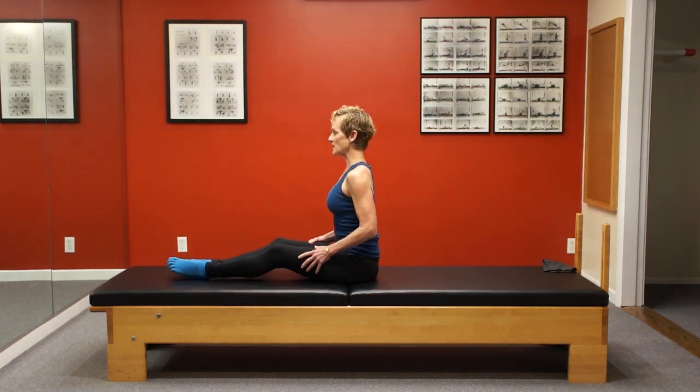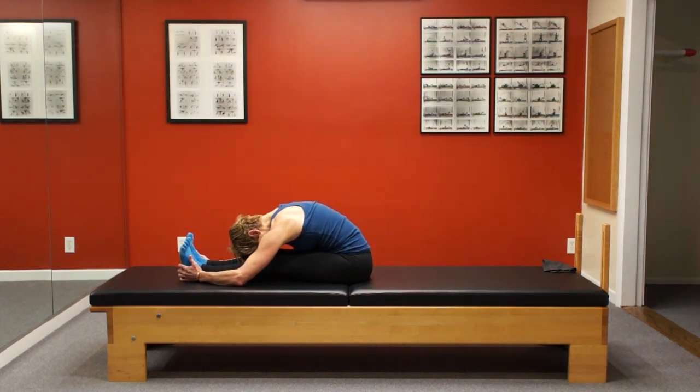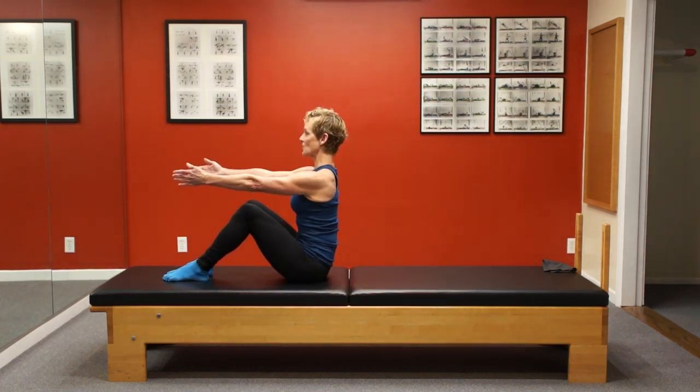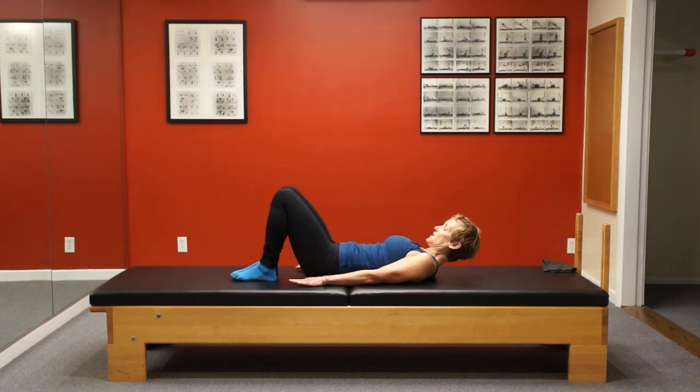Go ahead and straighten the legs. Stretch forward for a moment. Feel that back. Maybe feel those hamstrings a little bit. I know I do. I'm gonna roll it up. Bend those knees. And roll all the way down. We're gonna start with that pelvic curl.